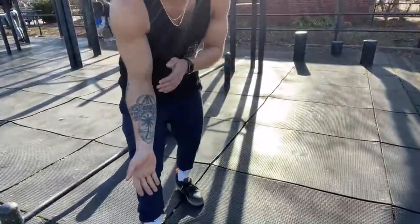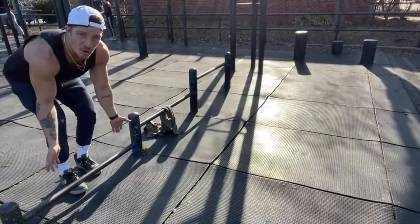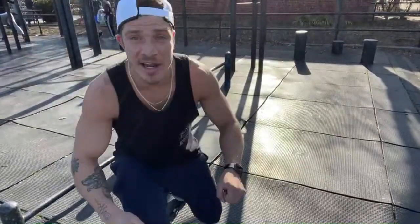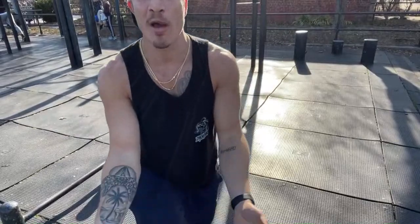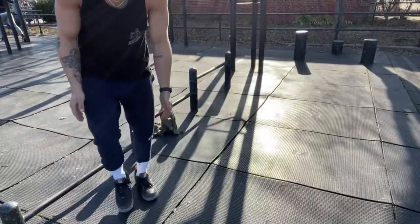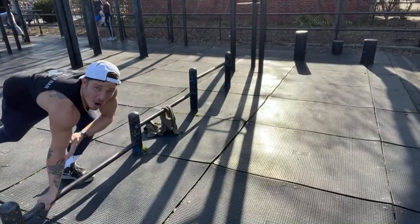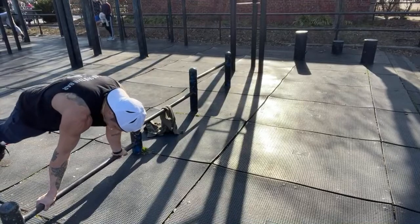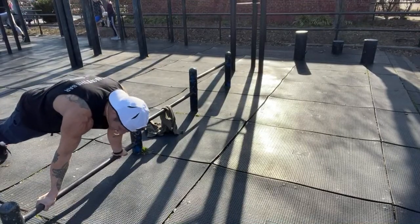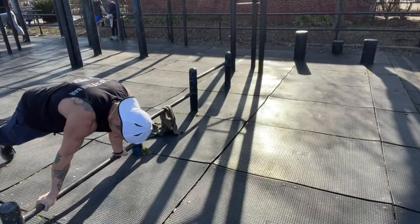Let me show you what I've been doing to stretch out the arm, right? So supinated grip. Right now, I can't even get into a push-up position comfortably because once I get into that flexion, crazy pain in the elbow right now. So I've been doing a lot of supinated stretching, getting into that protracted position, keeping the arm as locked out and straight as I can. And just leaning forward, protracting the scap, trying to lean into my elbow.